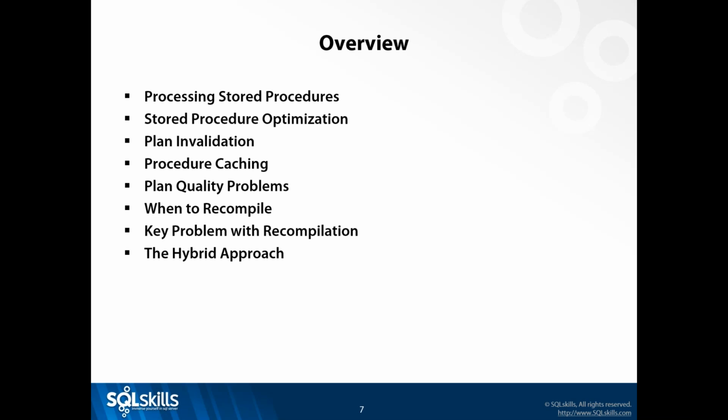What inevitably happens in a lot of environments when you have stored procedure problems is people will look at the plan, see the estimates are off from actual, and have the knee-jerk reaction of fixes like updating stats. Then they see the plan is better and say, see, it was those stupid statistics. What's interesting is that a lot of the things you do in SQL Server have side effects that might include what we call plan invalidation.